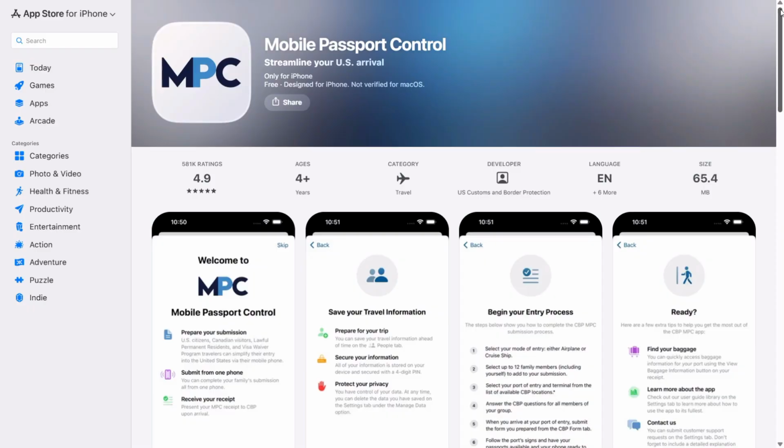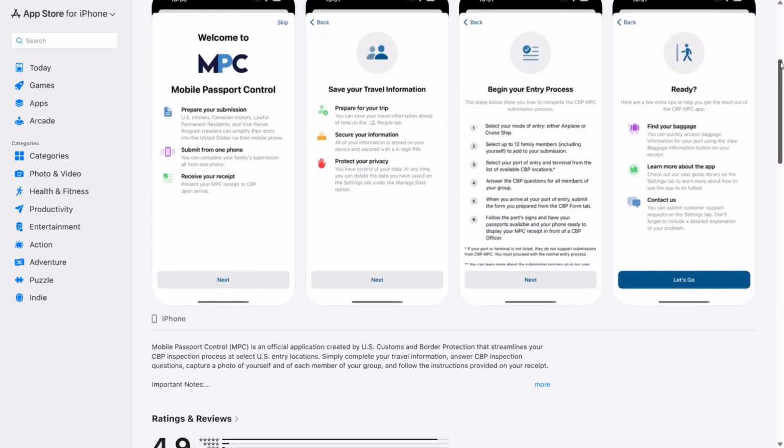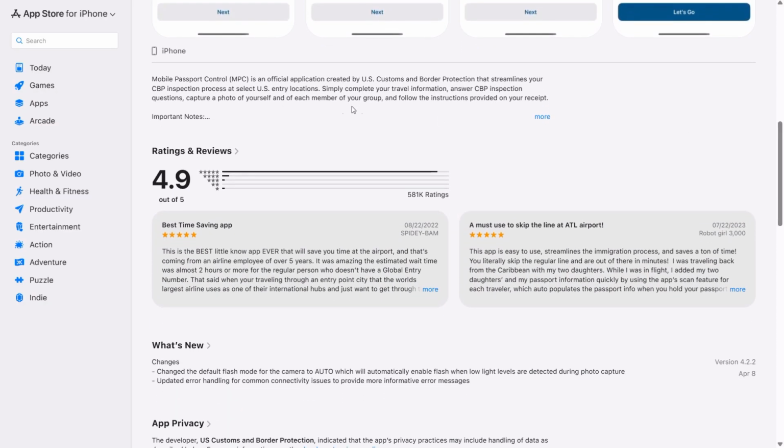One is the CBP MPC app. I have to look at what it stands for. But when we got back from Greece, when we got to the airport, even though we have Global Entry and we were able to fast track some of the lines, the line at the airport when we returned was crazy. Fortunately, one of the people working at the airport told us to download this app, and this allowed us to input our information for our passports, and they just had a different line for you to go through for that. So I will put that on the app.